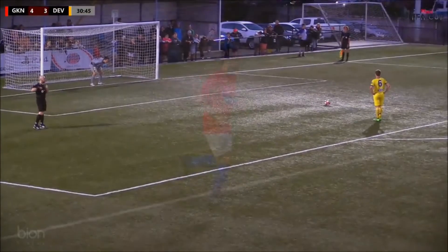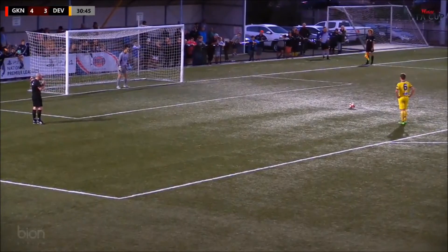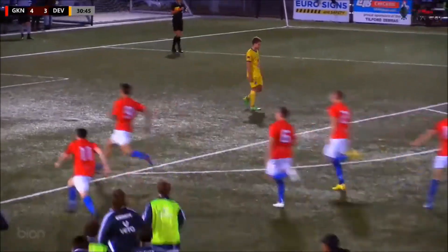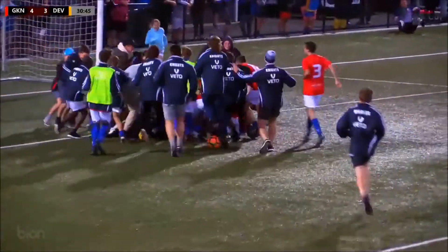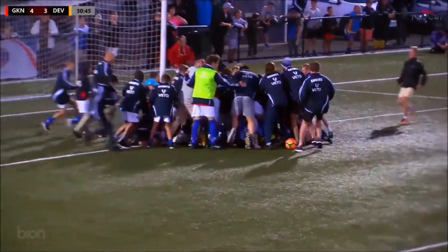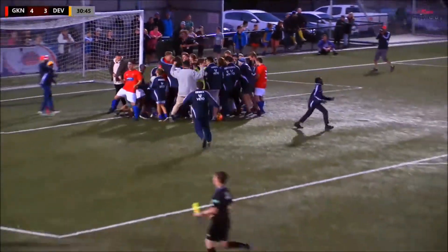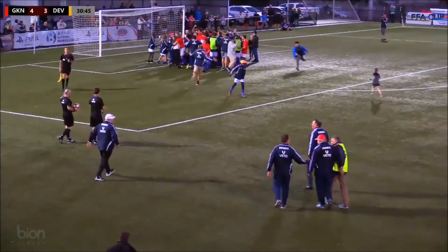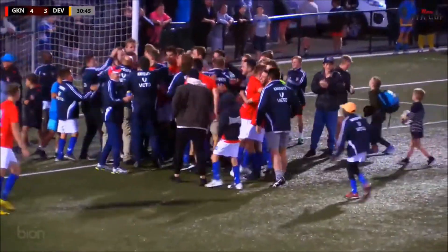They're on the precipice now. Dance must score or the Knights are through to the semi-finals. He was the hero in the cup last year — Dance steps up and is denied by Nesta! The Knights have done it! They've fought back from two goals down to beat the Devonport Strikers. And just look at this — look at what it means to them, there is an absolute pitch invasion going on here. There is a mob of bodies about five feet high and it is just getting bigger. What a save from Nesta — what a brilliant penalty shootout from the lad.